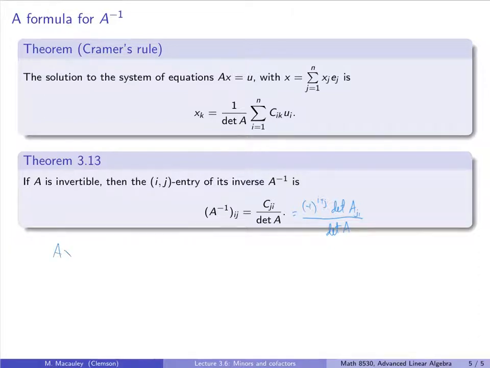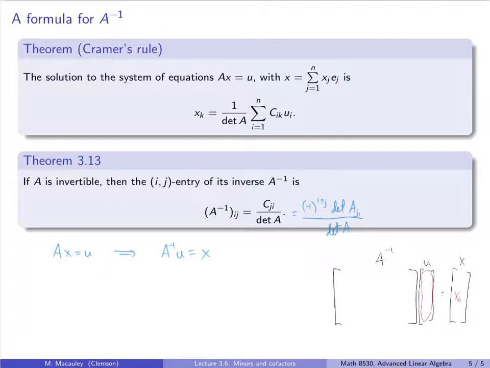So if AX equals U, and A is invertible, then we can say that A inverse U equals X, right? We just take this and we multiply by A inverse on the left of both sides, and we get X. So let's first of all consider what this is. If I have a matrix, let's call this A inverse times U equals X. Now we have a formula for the kth entry. Say this is xk right here.